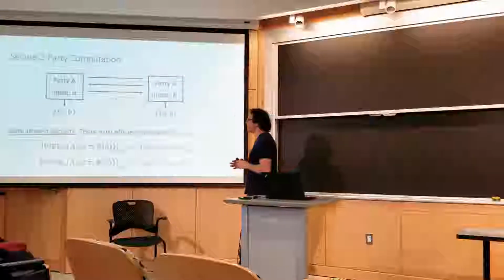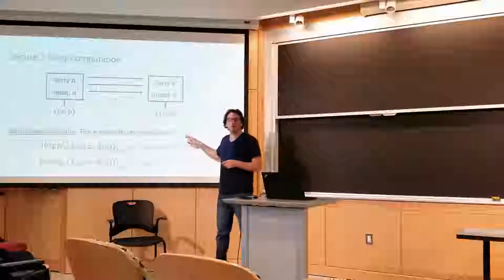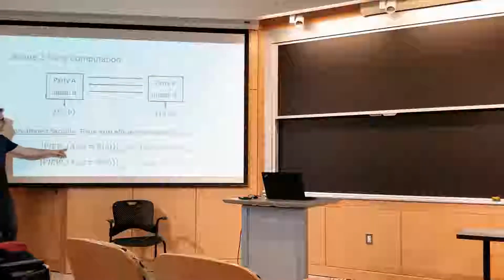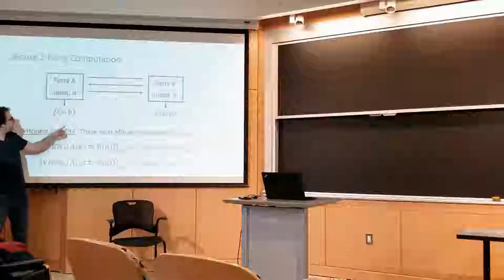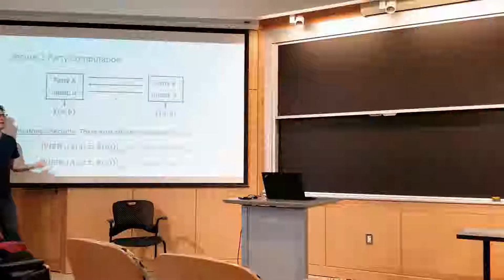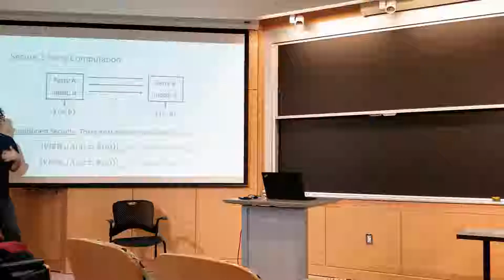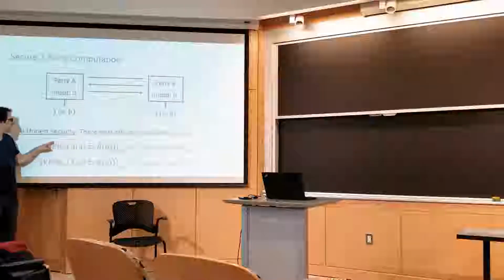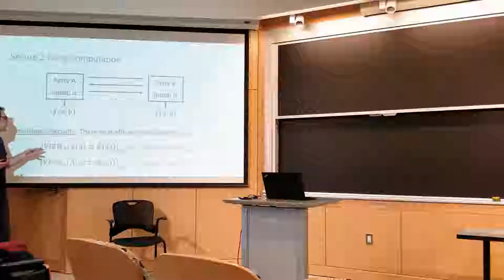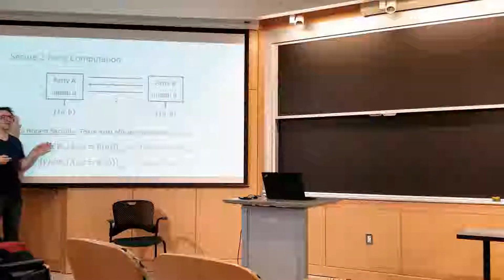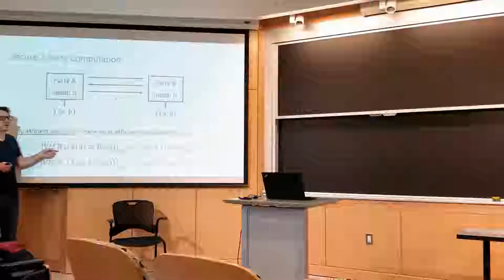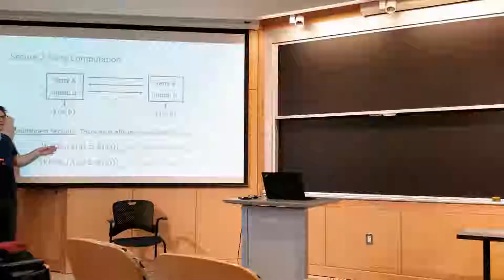What does this definition actually say? It says that there exists a pair of simulators such that these conditions hold. Let's parse what's written here. The arrows denote the interaction between party A on input small a and party B on input small b. This is just a random variable that describes the interaction of this protocol where the parties have random coins and these specific inputs. The view of A is just referring to all the information that A sees during this interaction. You should think about it that the view of A should include all the information you need to reconstruct the execution of A exactly. So it includes the code of this party A, which is specified by the protocol. This party is completely honest.